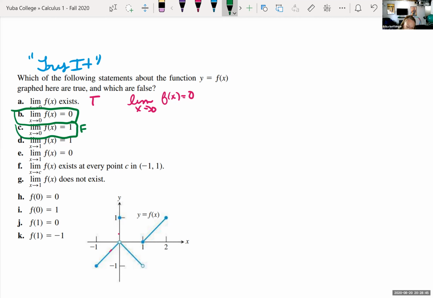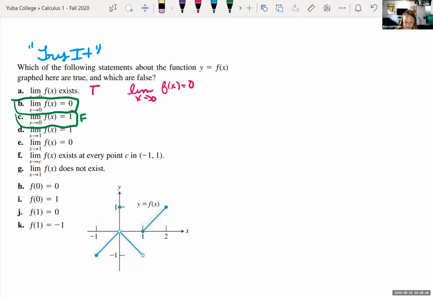Okay, so don't get mixed up between your x value and your y value. First locate where x equals 1 is on the graph, which is right here. So when we're coming in on the left-hand side, jump to the left and where the graph is on the left. What y value are you getting closer and closer to as you're approaching 1 on the left? -1. Yeah, so the result is going to give you -1. Oops, I should put left.